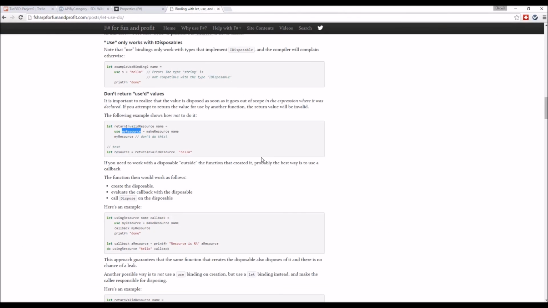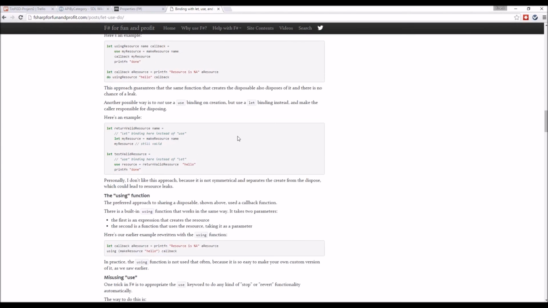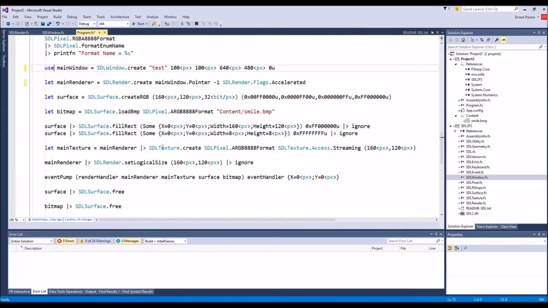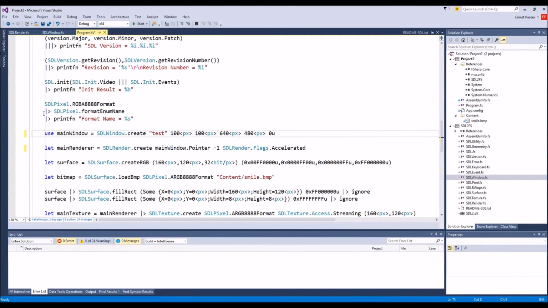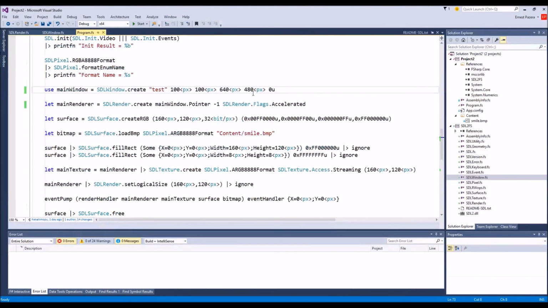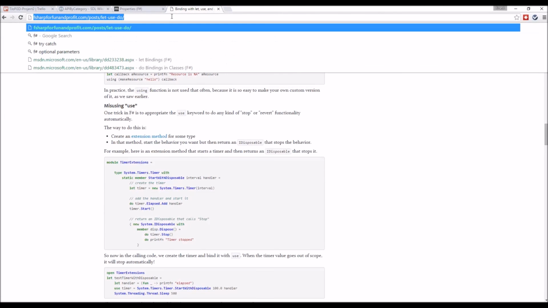And then, at what point? All right. I don't know. Do I indent to say this is? Let's go with an F sharp use.